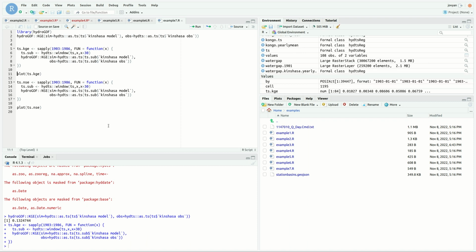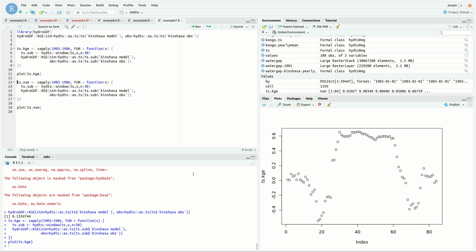We can plot the result again. Of course, this also works with another goodness of fit measure, for example with the Nash-Sutcliffe efficiency.